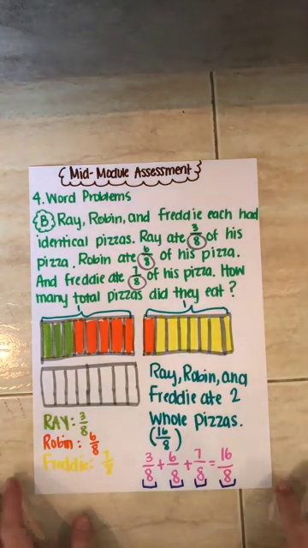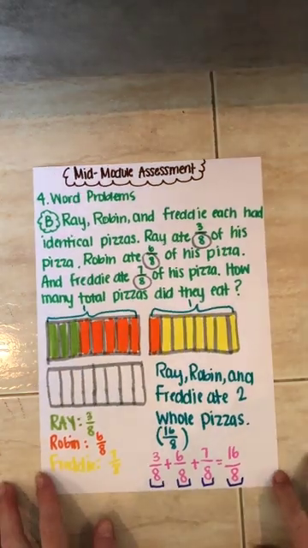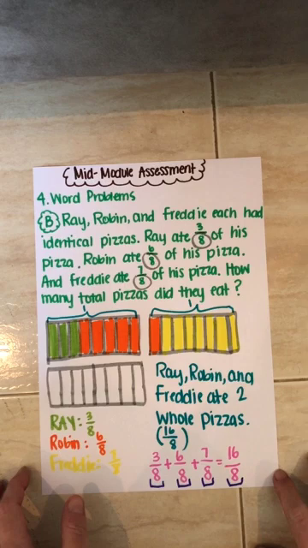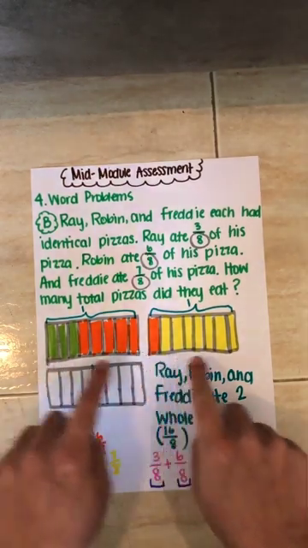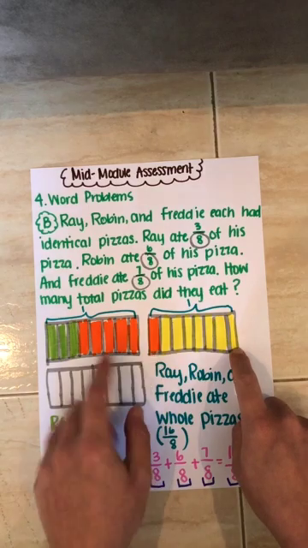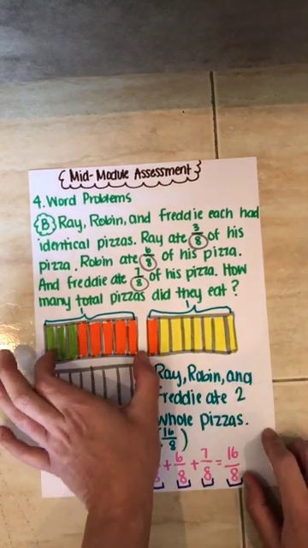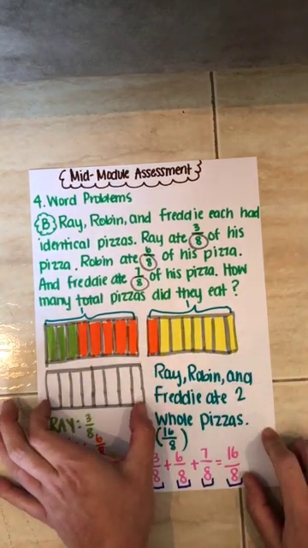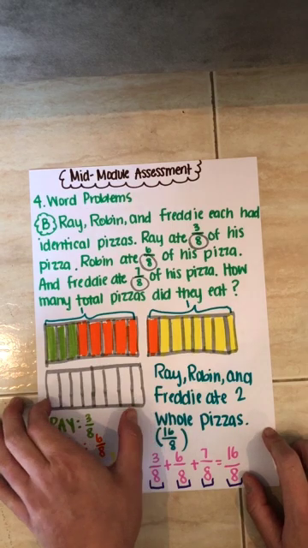Now, you guys can take these answers and go back and make corrections. Please make sure that your whole pieces are the same sizes. I noticed lots of models with different size whole pieces. Make sure your wholes are the same. If they're not, you need to correct it and redraw.